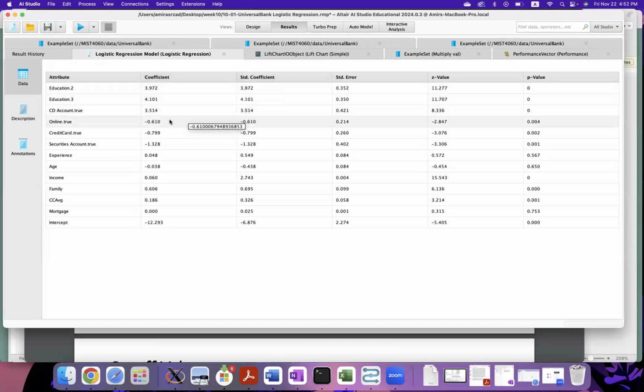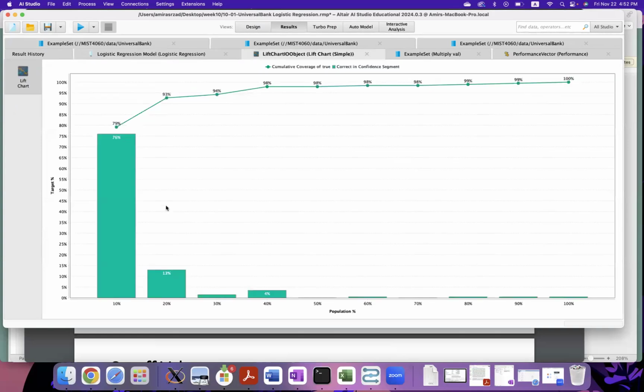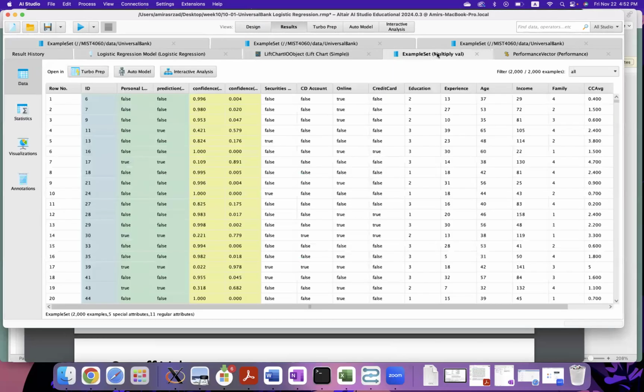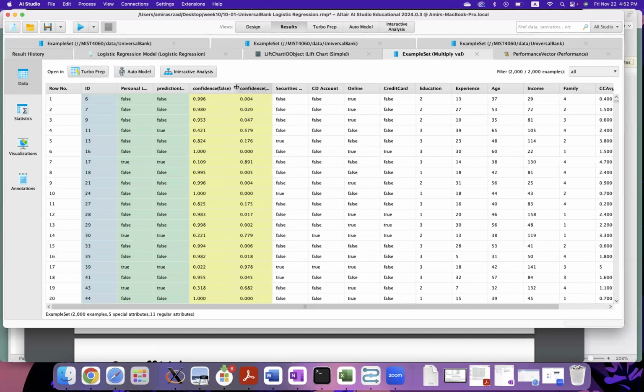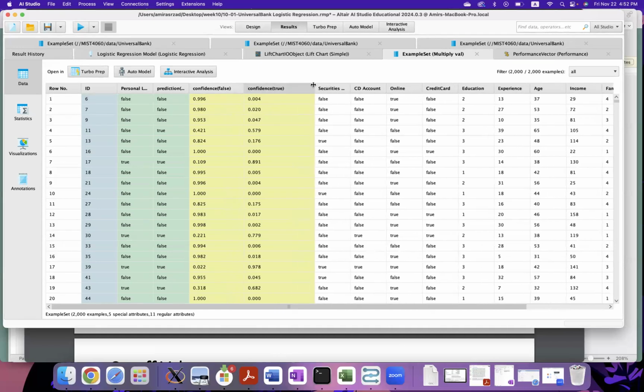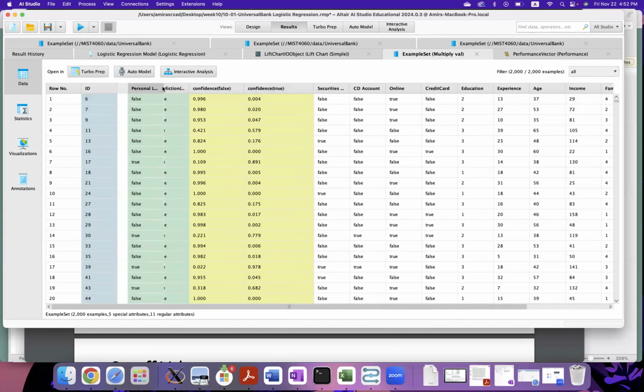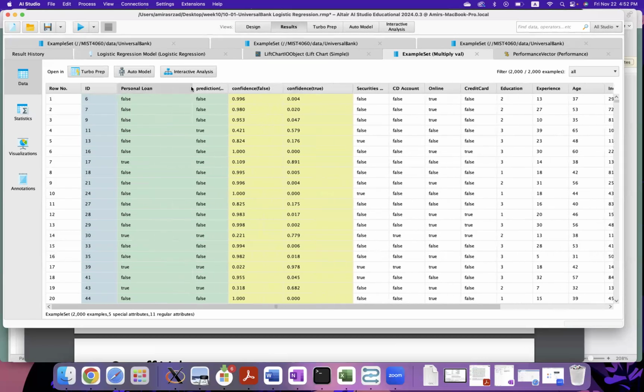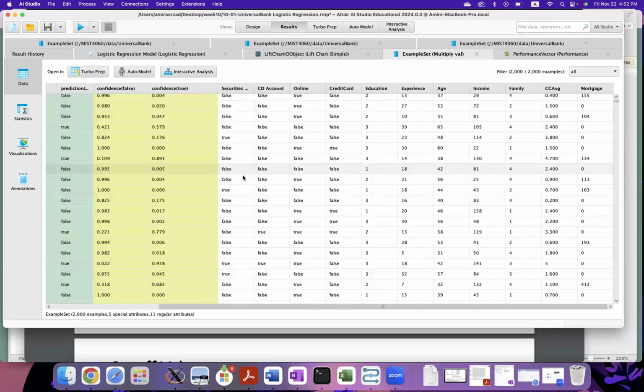So that was the interpretation and the most important points about the logistic regression. Then you can see the lift chart, and you already know how to interpret the lift chart. You can see that this is the result of prediction. We have the confidence level for false and true prediction, and the personal loan result for different individuals here.